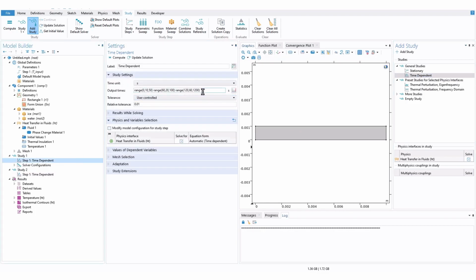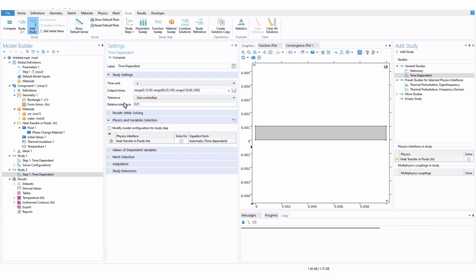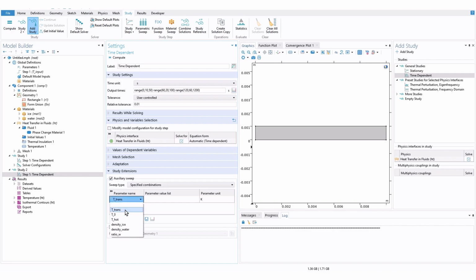To save time, I will just copy the range, paste it here, and I will just add the sweep, add the latent heat. So I haven't set the latent heat here.